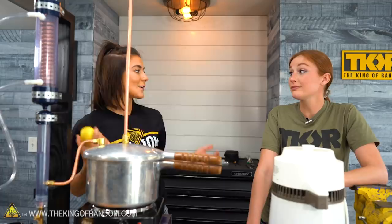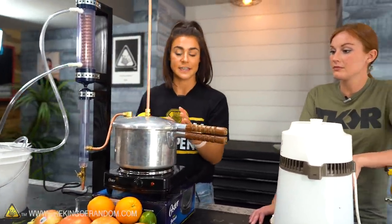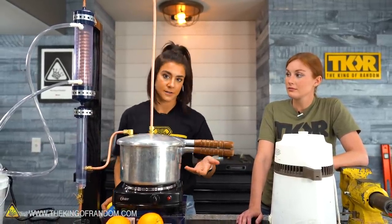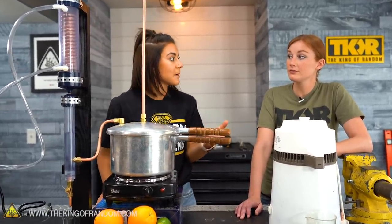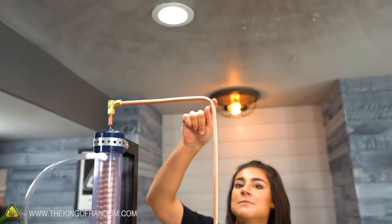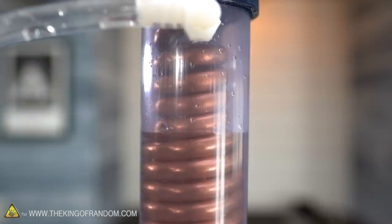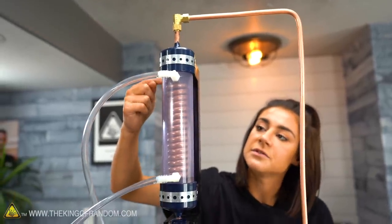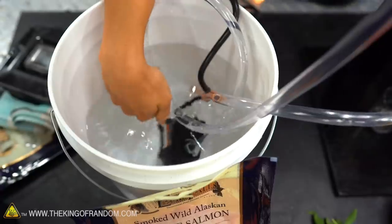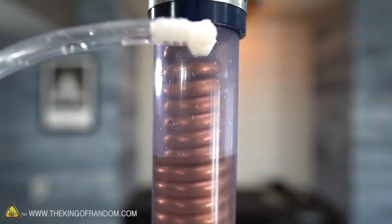While he's doing that, I'm going to take us through the process of how this contraption works, because it's actually incredibly cool. This is going to be our still — it's a pressure cooker. Underneath, when we put in the lemon on top, there's actually water underneath. This is going to create steam, and the aroma from these lemons is going to become a vapor. It's going to travel up this tube, take a right turn, and go into this condenser over here. The condenser is going to take the hot vapor and turn it into a liquid, pulling it out and dumping it into this container where we're going to have ice.